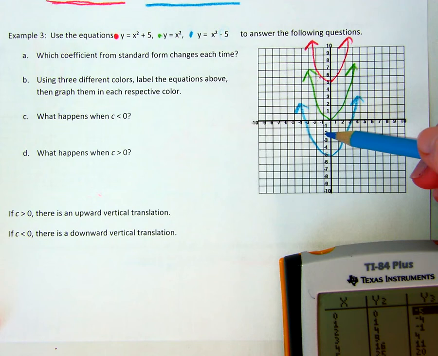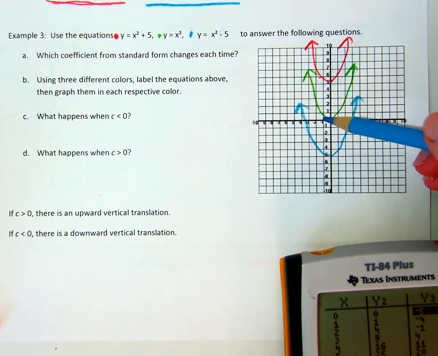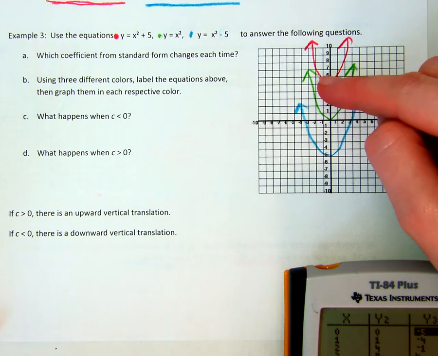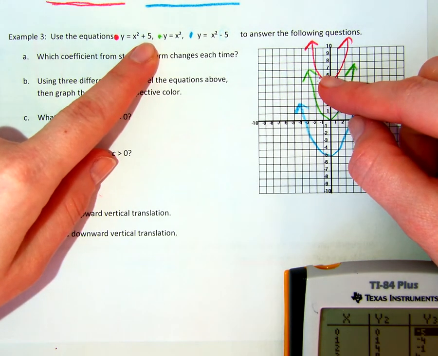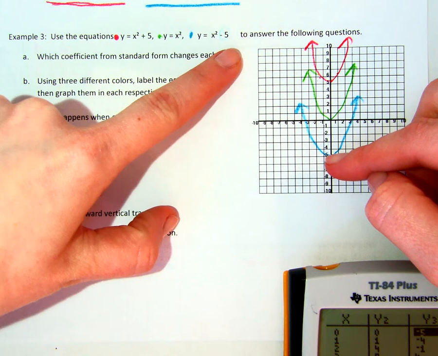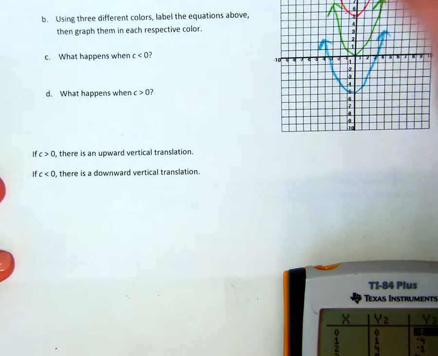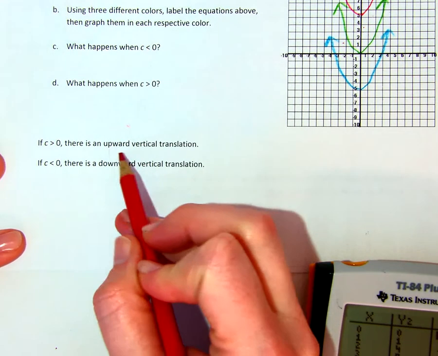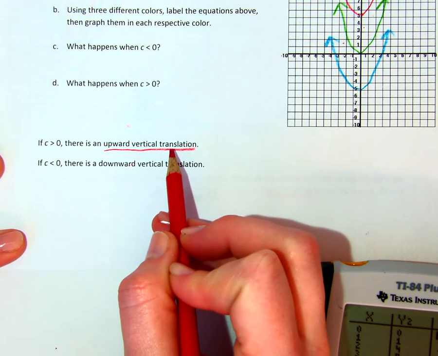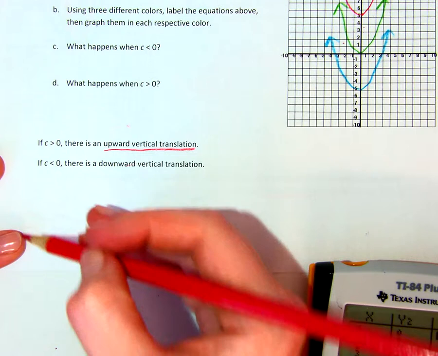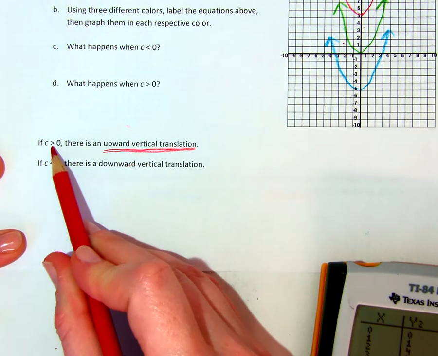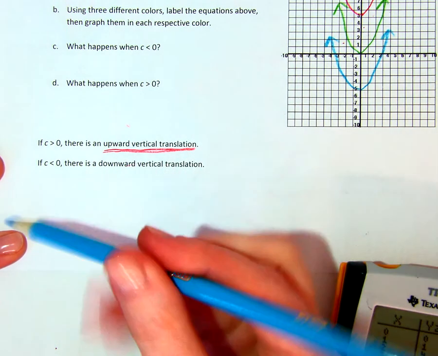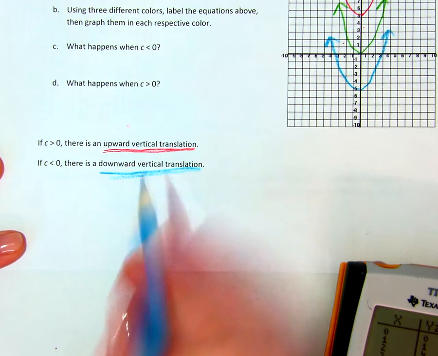And it won't always be the same. Sometimes whenever we do have the b, it will move around a little bit more. So the one thing that we do know is that this parent function shifted up 5 when there was a 5 for c, and it shifted down 5 when there was a -5 for c. So let's finish up this last definition. When c is greater than 0, I have a vertical translation, which is a word you've heard before. So it's a vertical shift, and it's upward when I have a positive number. And when I have a negative number, it is a downward vertical translation.